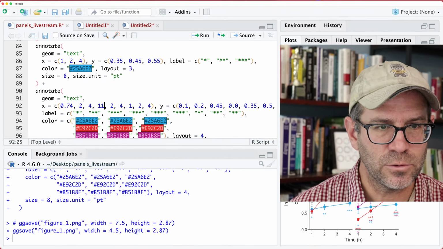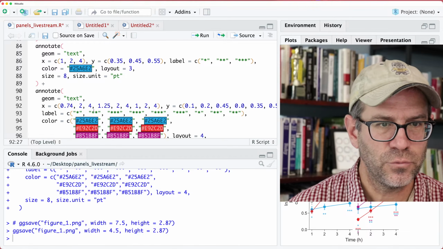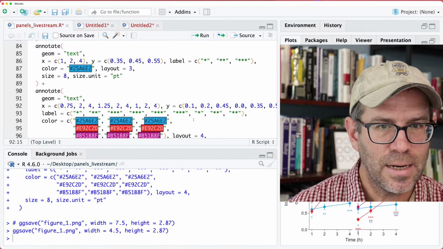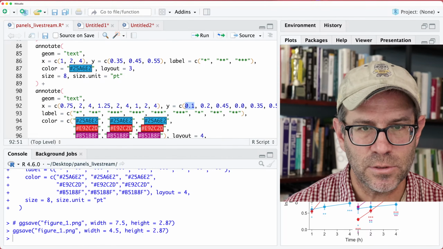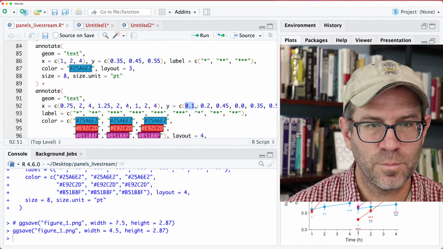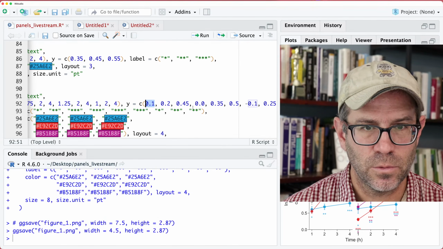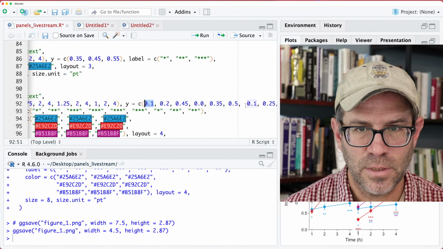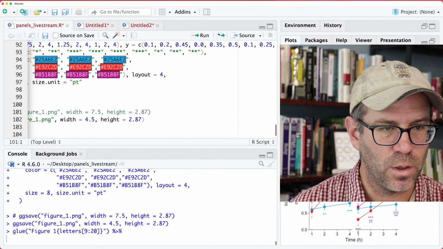And then here let's do 1.25. We'll adjust this again. And then the Y position is going to be the same for the blue and the purple. So, right. And so that was this negative. So we'll make that 0.1.